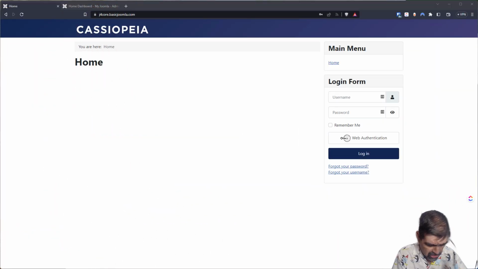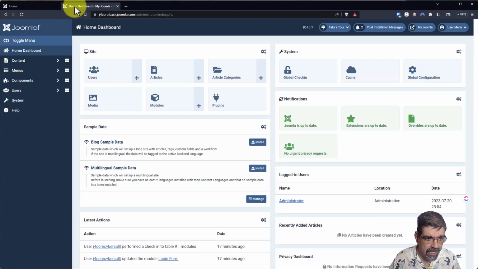Okay, let's turn our attention to the screen. I've got a very plain Joomla install here. It doesn't even have the sample data in it. We're going to put a login link at the main menu and make it disappear when we're logged in. Now, here's the steps to do that. We'll go into the back end of the site.